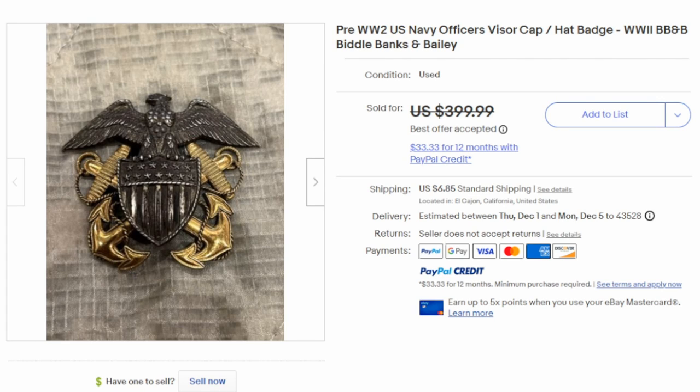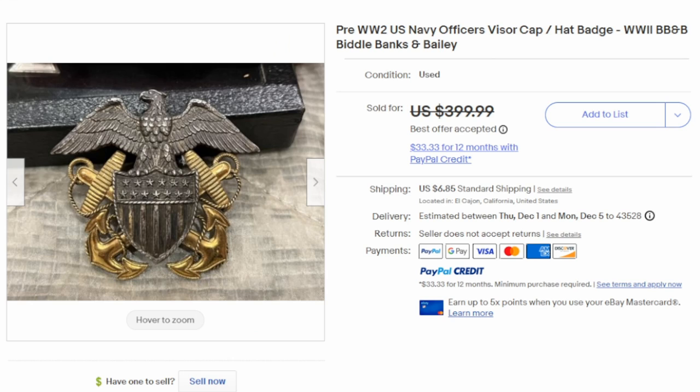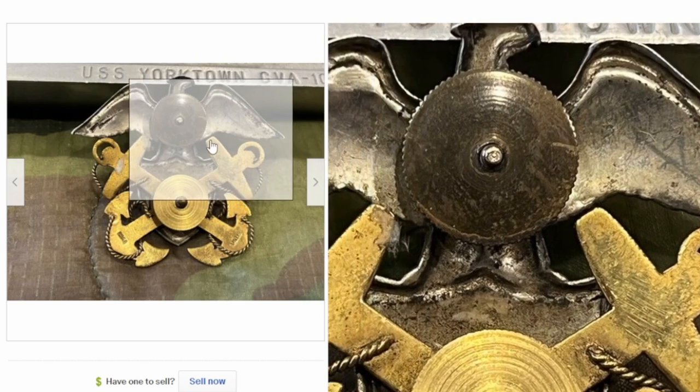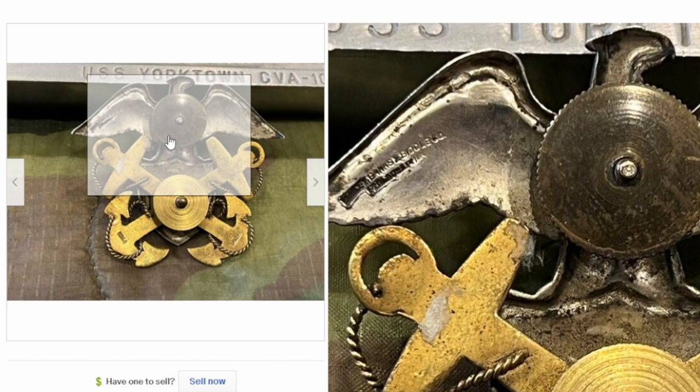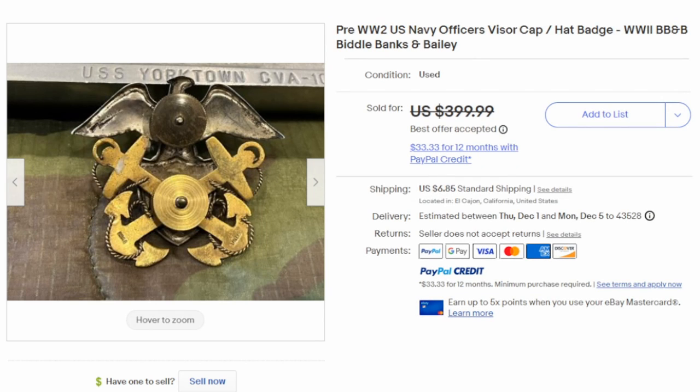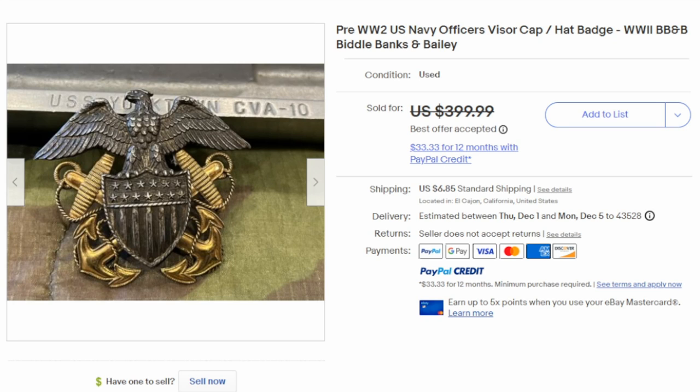They all look pretty much the same from the front. Just like a military button or a belt buckle, it's not always what it looks like — many times it's just the maker, the markings on the back of the items. Just like the ones that I have, this is the same basic principle. It doesn't even have to be sterling to be super, super valuable. You can see the marking on the right right there. But the maker itself is what dictates the value. The construction means as well can help dictate the value. This one's gold-filled — so there's a lot of gold in this one too. Gold-filled is around the 8 carat percent, about the equivalent of 8 karat. So the bottom part with the crossed anchors could be worth some big money on its own just for the scrap value of the gold. No one in their right mind would scrap this, though, because it's far more valuable as a military collectible relic. This is pre-World War II, probably from the 20s, by the maker's mark and the construction of this piece itself.